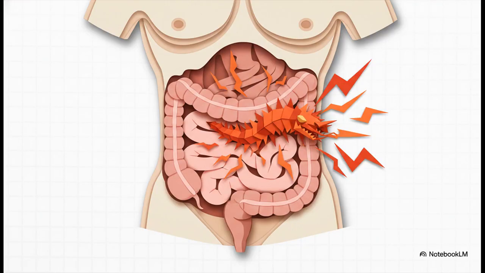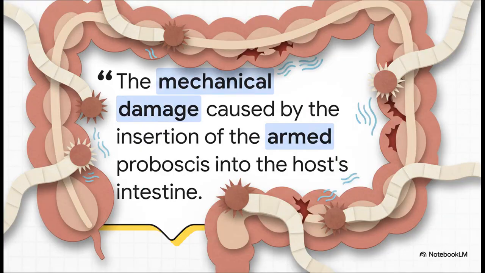The number one symptom is intense, severe abdominal pain. And we are not talking about a minor stomach ache here. Patients report really debilitating pain, and there is a very physical, very real reason for that. This quote from the CDC explains exactly why it hurts so much. Remember that thorny-headed name? Well, the worm has this thing called a proboscis, kind of like a snout, and it's covered in these sharp, spiny hooks. It uses this armed proboscis to literally anchor itself into the wall of your intestine. It's that physical damage that causes such extreme pain.